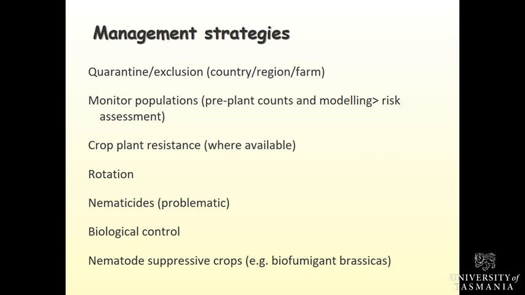And then they can make decisions. They can decide, do I plant or not in that field, or do I go somewhere else? If the numbers are through the roof, you're going to get a problem. You're not going to make any money. Why bother? Let's go somewhere else. And so you can determine your risk by now with some of these more molecular tests that can actually tell your soil population levels.